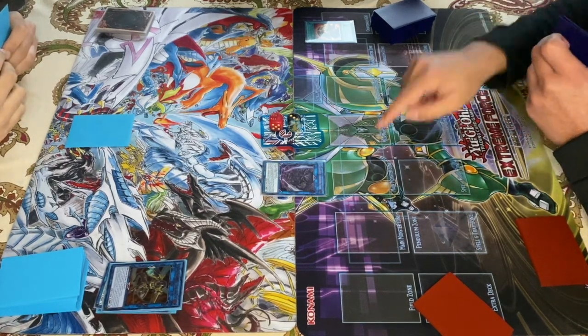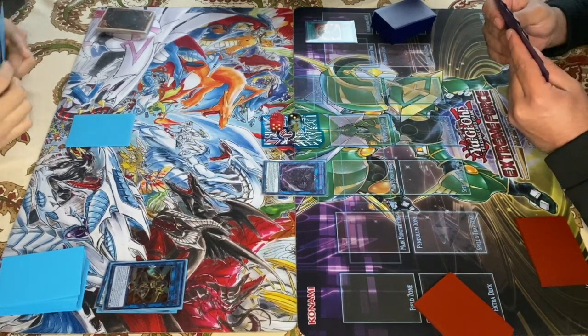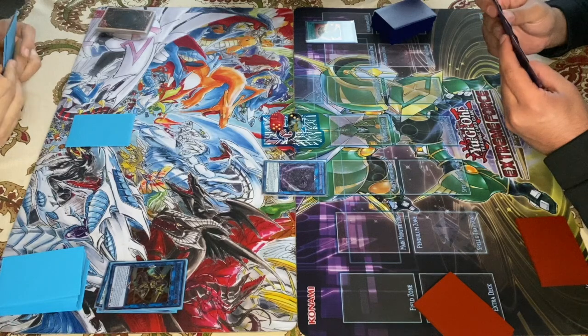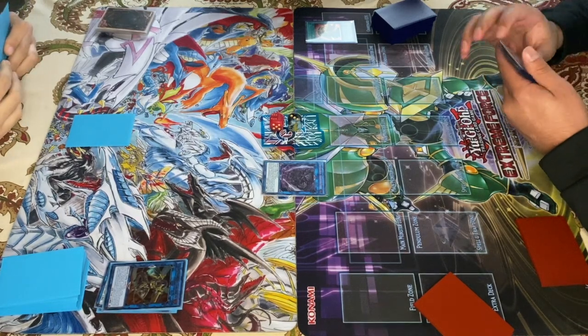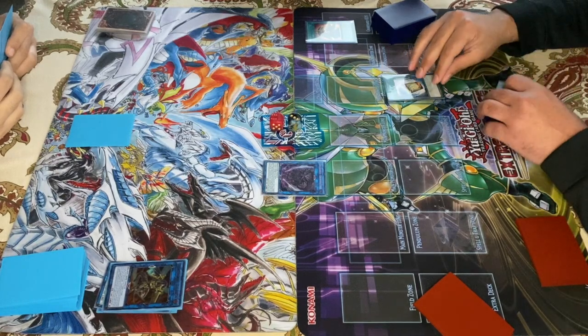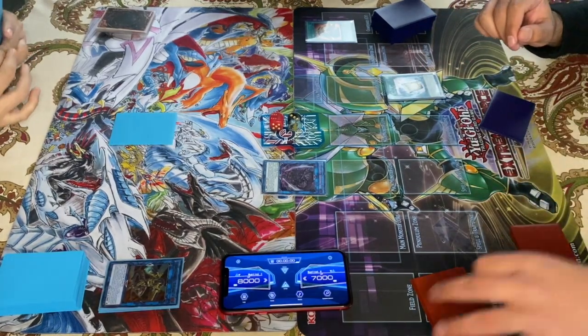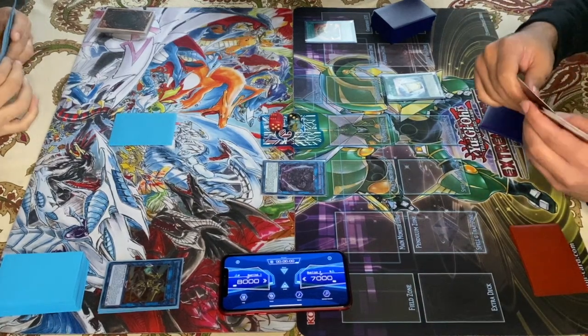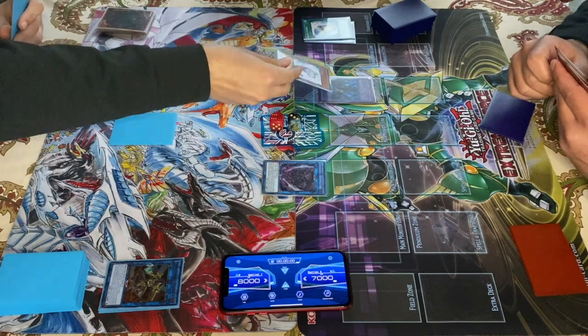So during the end phase, he can just destroy something? Yeah. For free. Got it. Can't let that go through. Alright, I'll activate Instant Fusion, paying 1,000 life points, to special summon Thousand Eyes Restrict. Anything when Thousand Eyes Restrict is summoned? Tech Daily. That's fine.